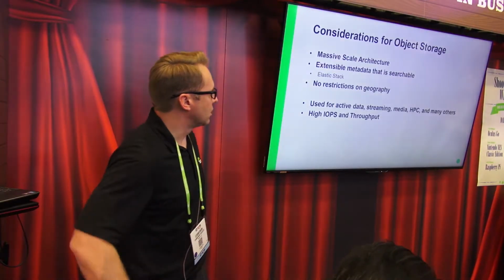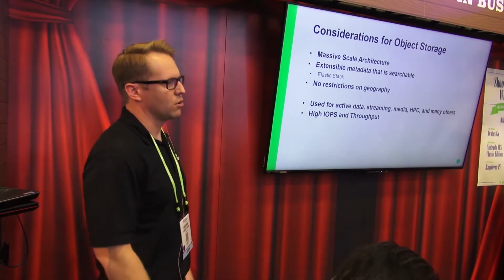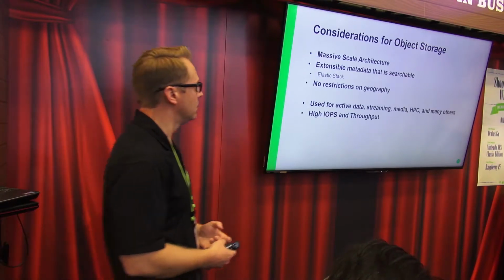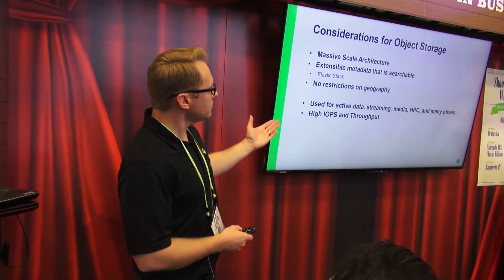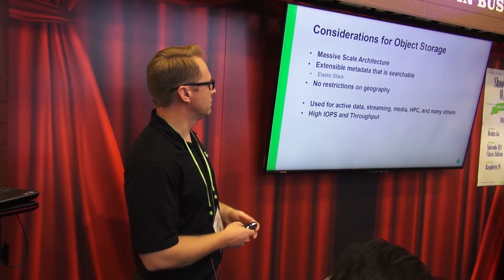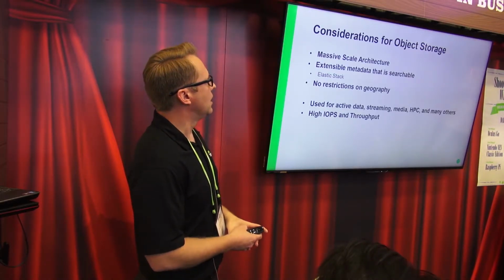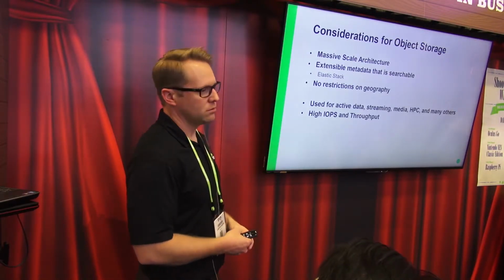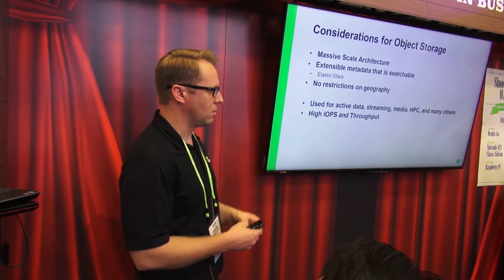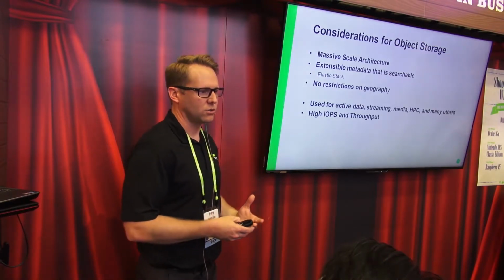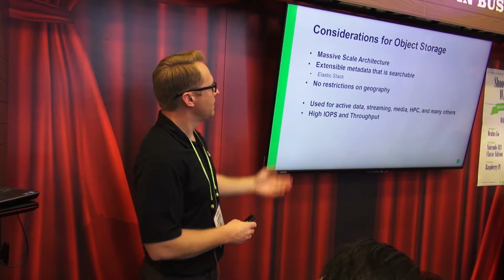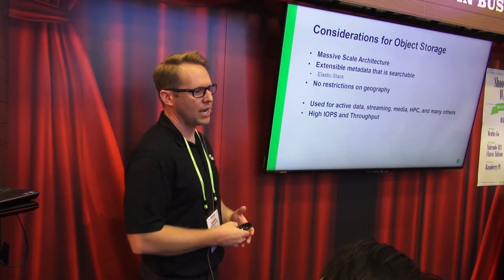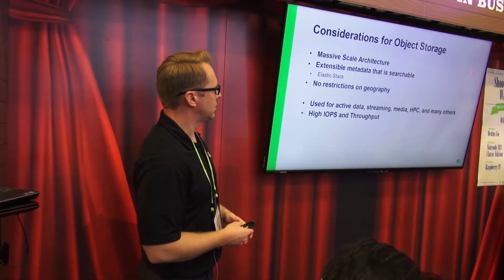So, tuning for the object storage, and this is really some of the important stuff to understand when you tune for massive scale. Object storage, to consider some of the use cases here, you can use it for massive scale architecture. It's extensible as far as the metadata is concerned. So unlike other architectures, when you're dealing with block and file, you don't have this extensible metadata infrastructure. So you can build in your own tagging and mapping with your objects.